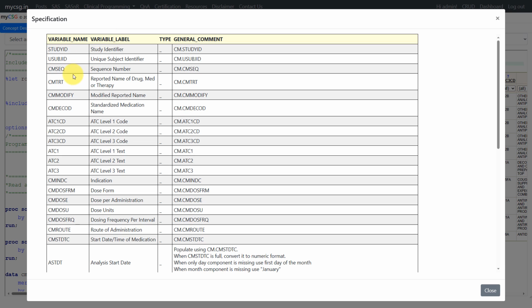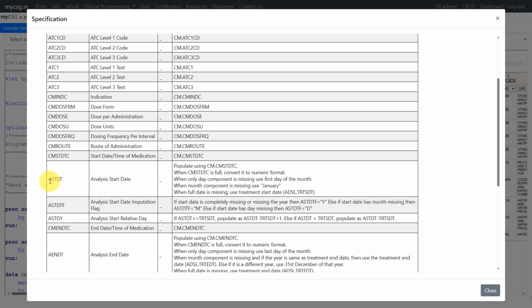Here we have been given the variable name, variable label, and the derivation algorithm for each of the variables. In concomitant medications, most of the variables are direct copies from the SDTM CM domain, and we create some derived variables. If you are watching my previous videos, the derivation convention in the comment column says that whenever it is mentioned as domain name dot variable name, it means it is a direct copy variable into the ADCM dataset. So STUDYID, USUBJID, CMSEQ, all the way till CMSTDTC, are direct copies in the ADCM dataset from the SDTM CM dataset.